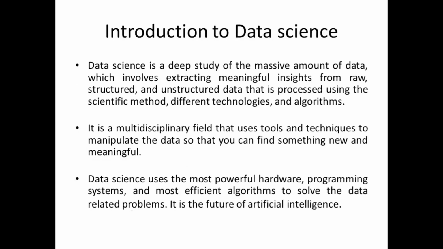We will see now what is data science. Data science is a deep study of a massive amount of data, which involves extracting meaningful insight from raw structured and unstructured data that is processed using scientific methods, different technologies, and algorithms. So it is a multidisciplinary field that uses tools and techniques to manipulate the data so that we can find new solutions in a meaningful way. Data science uses the most powerful hardware, programming systems, and the most efficient algorithms to solve data related problems. Simply, we can say it is the future of artificial intelligence.